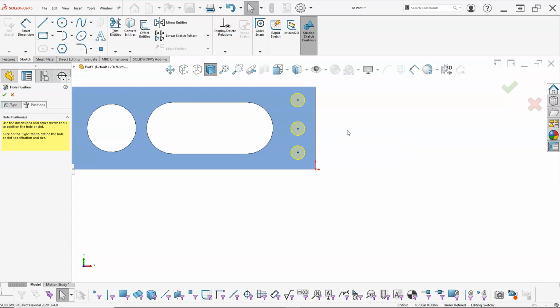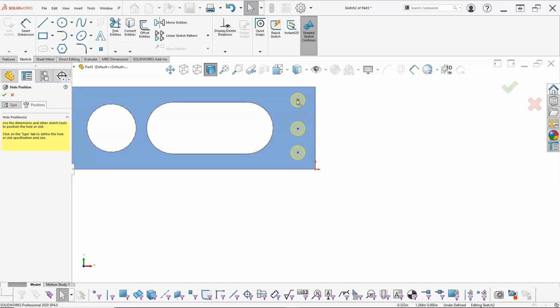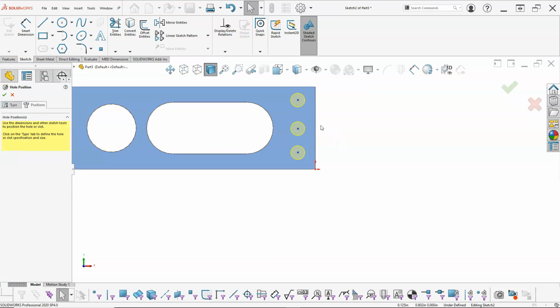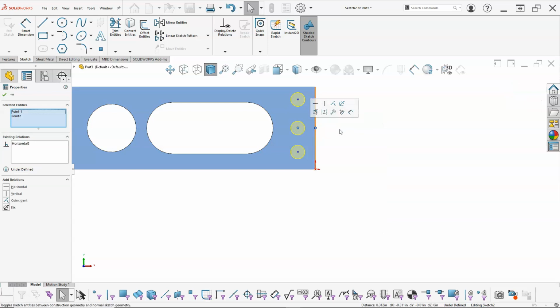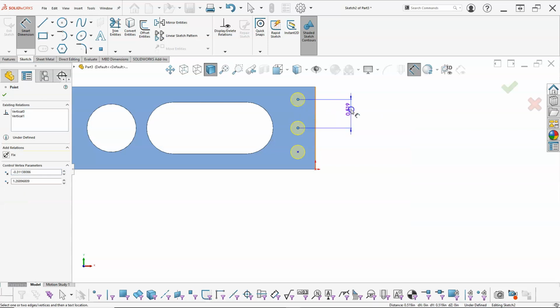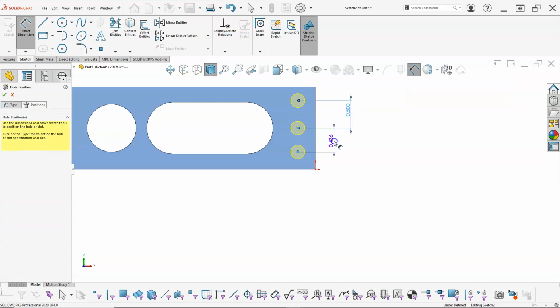It didn't really give us dimensions from the side, so we'll pick all 3 of the points and make them vertical first. Usually it would, and it did. I didn't see it pop up over on the left, but I didn't give it enough of a chance. We'll right-click and select midpoint, select the point, and that becomes horizontal. And then between the two, 0.5, and between those two, 0.5.